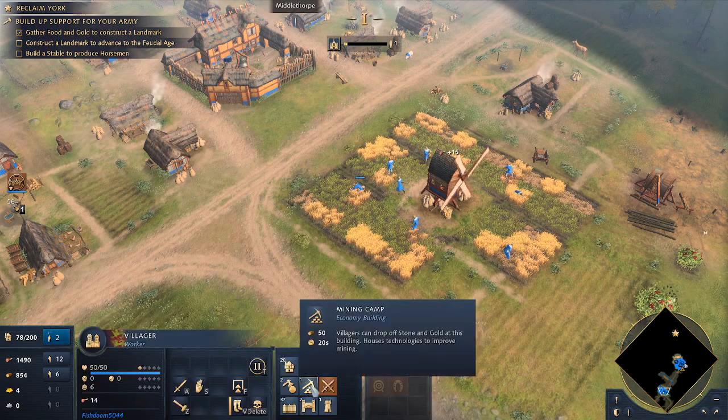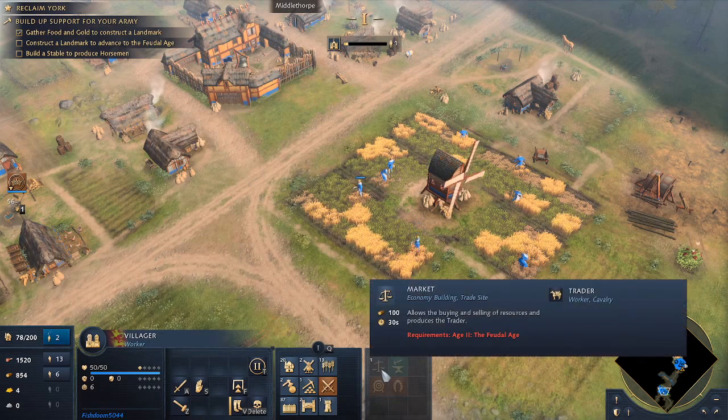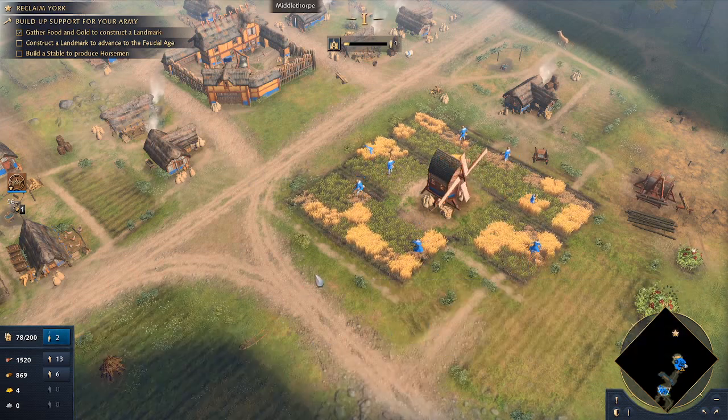What else is here? Barracks. And then this is H2.